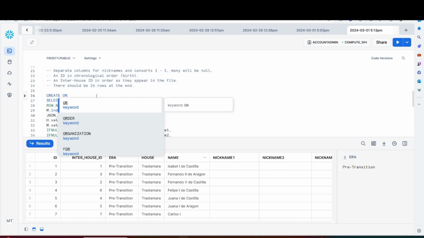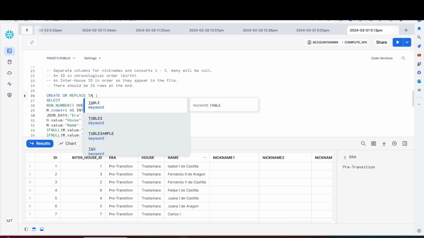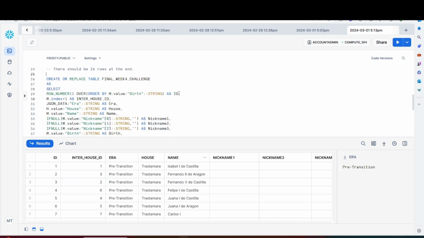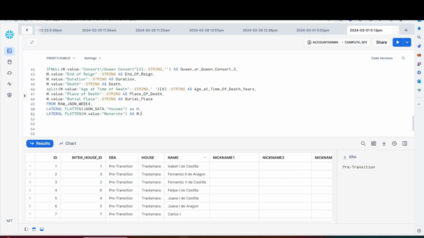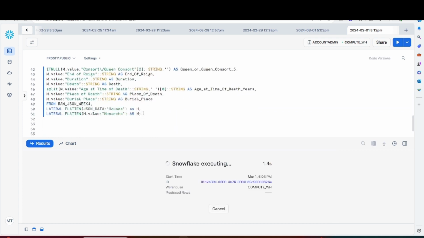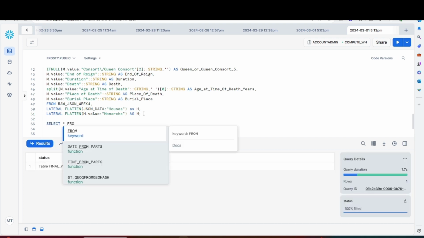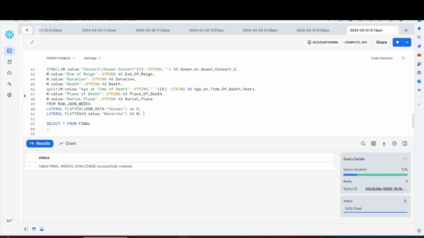So you create or replace table final, let's say final week 4 challenge. Let's put it like this, right? So I'm going to run this. Okay, just say select everything from final week 4 challenge.